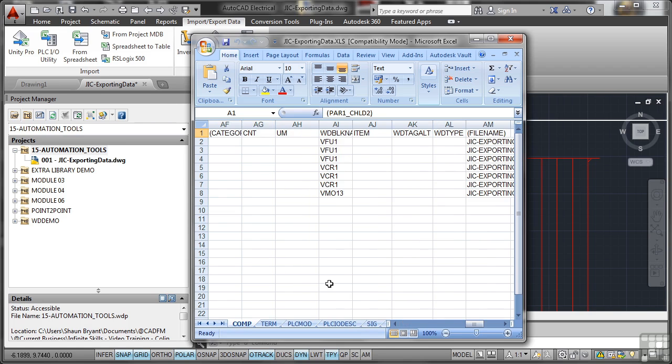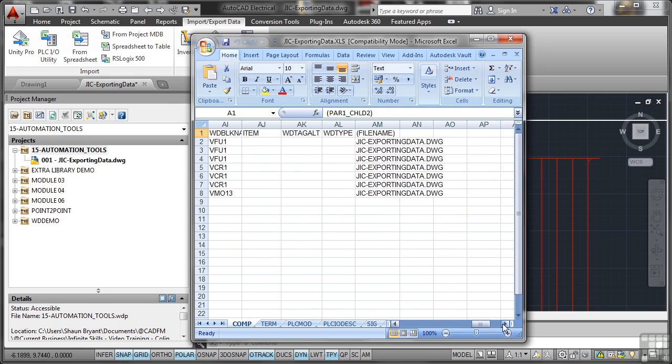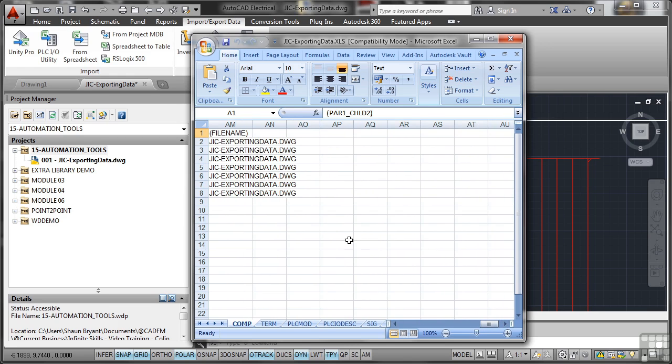Now, obviously, components, there's plenty of them because those were on the drawing. So you can see there's our information, there's our relays, our fuses, and our motor. And as I scroll across now, you'll see there's quite a bit of information in there. Not much, because obviously I've just taken the basic information and linked it across. But that's the whole idea of this. I'm exporting the data to a different application for somebody to work with that data from the drawing. So the whole idea of AutoCAD Electrical is you can create the drawings, export the data, and someone else can work with that data in something like Microsoft Access with an MDB file, or Microsoft Excel with an XLS file, as I've just shown you.